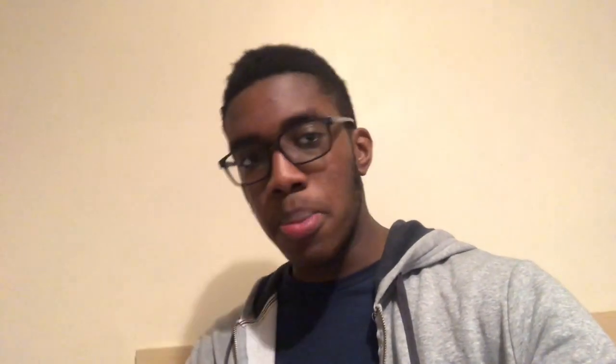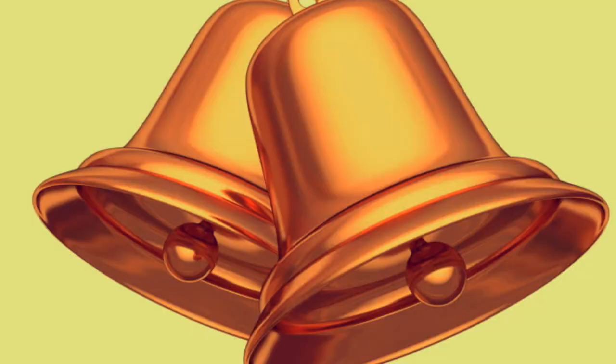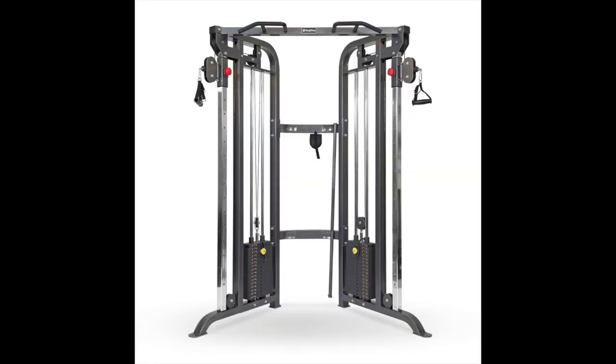Here's my gym routine. I get in and go straight to the dumbbells. I started at 7.5 kg and now I've worked my way up to 12 — I actually did 15 today as well. I know I'm still building up, but that's what the steps are for. Then I go over to a pull machine — I think it's a pulley — where you pull it down. I do 30 reps of those, and then I go onto a shoulder machine.